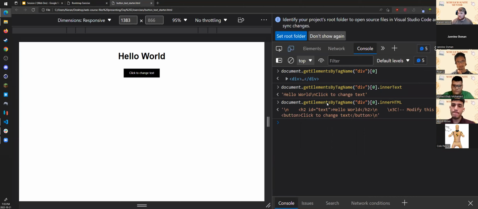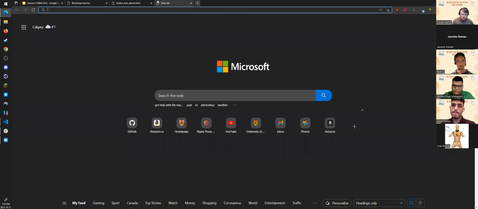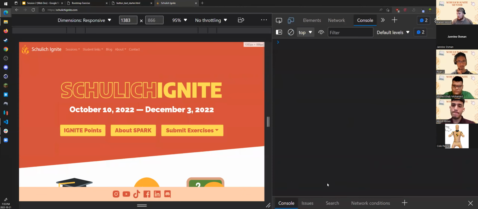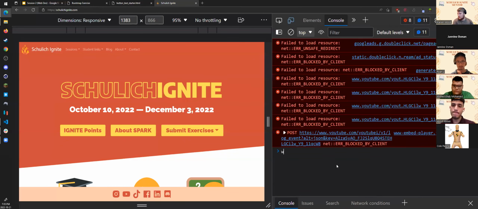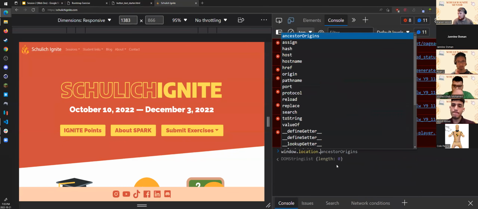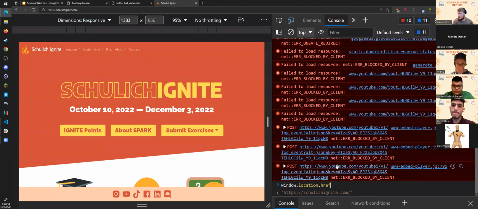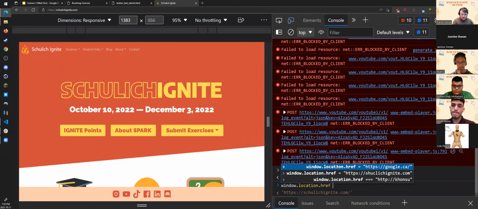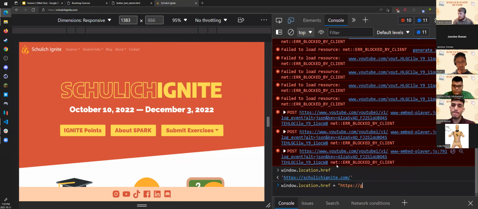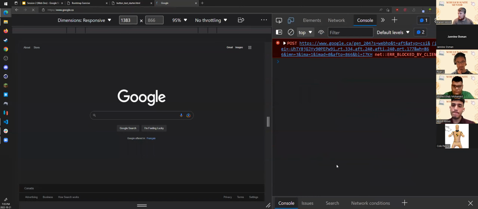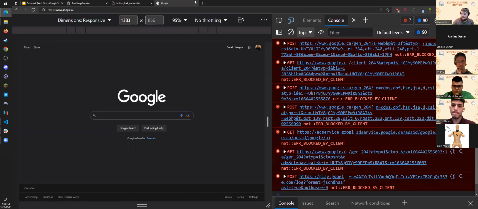If we ever needed to change any of the text or the HTML, I would always recommend changing the inner HTML. It's very rarely worth it to change the text, because otherwise it'll cause problems a lot of times. So just stick with modifying the inner HTML if you need to change any of the content inside here. And then the other one was going to ShoeLookIgnite.com and trying to find the location. In this case, it'd be window.location.href, which would show ShoeLookIgnite.com as a string right there. And if we do the same thing and set it equal to https://google.ca, that would basically send us off to google.ca, just like that.